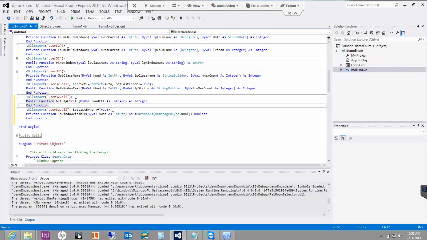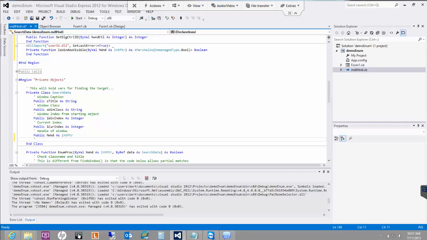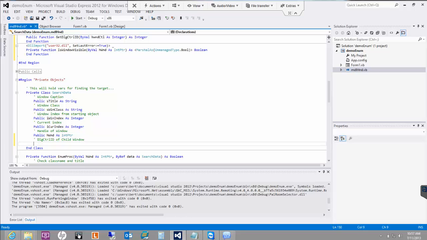So he'll go down to his class here, which is the search data, and add another item in there, as he's adding the dialog control ID now. And this will just hold the value that it returns when it enumerates through the windows, when he calls that API that he just copied over in the declarations there.